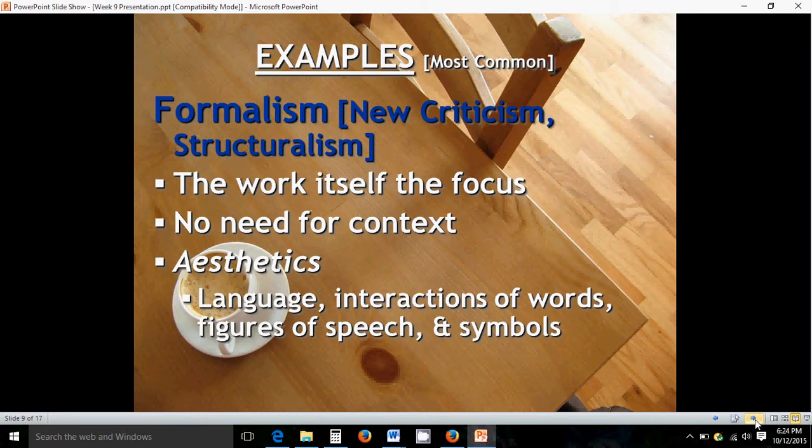It doesn't need context. We don't need to know about the author. We don't need to know what the author had for lunch the day he wrote it. We just look at the aesthetics, the language, the interaction of words, the figures of speech, the symbols within the particular work. This type of criticism works really well with poetry. And I think that a formalist critic would say that the preferred literature of choice for formalists is poetry.